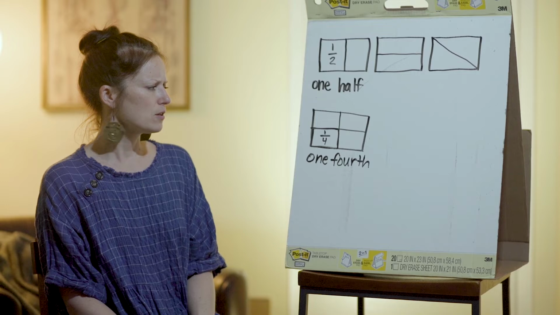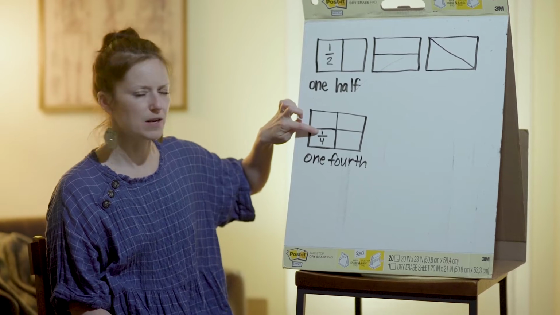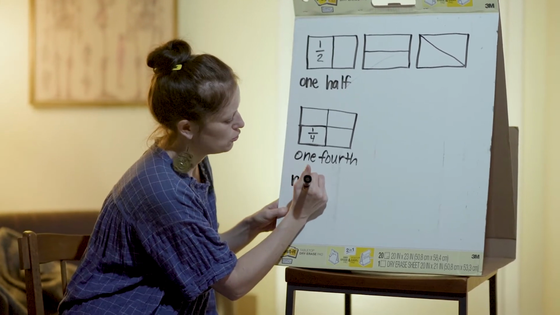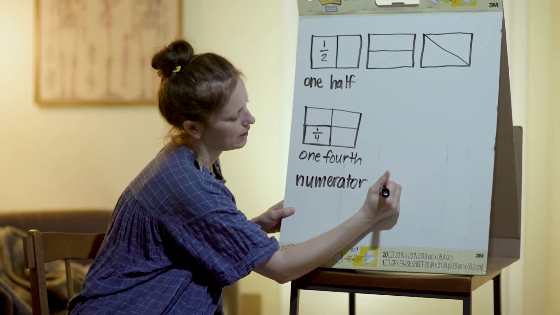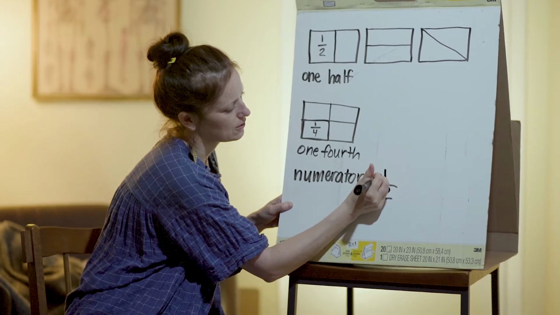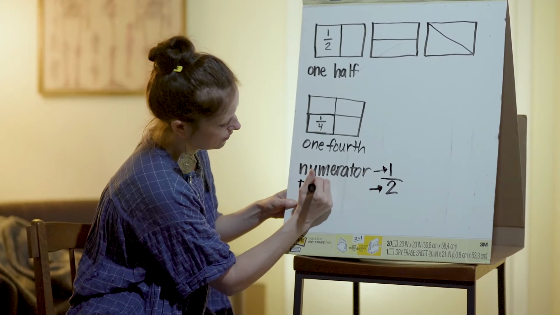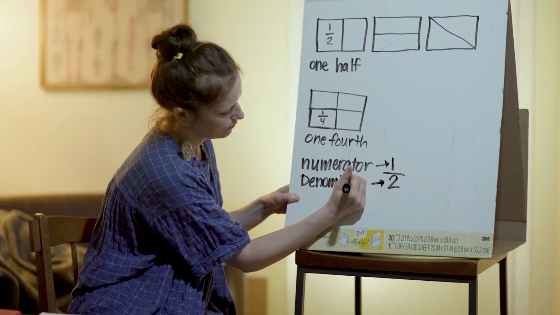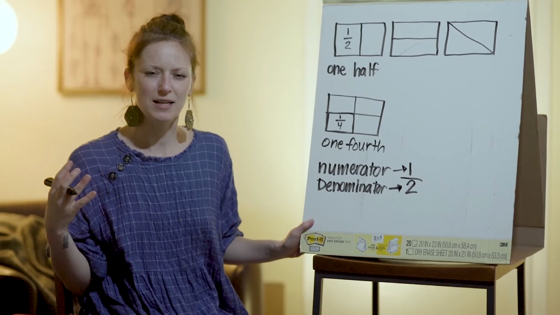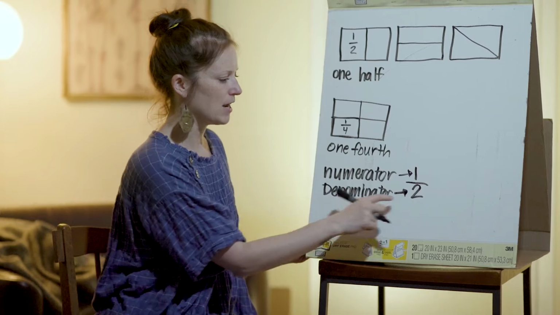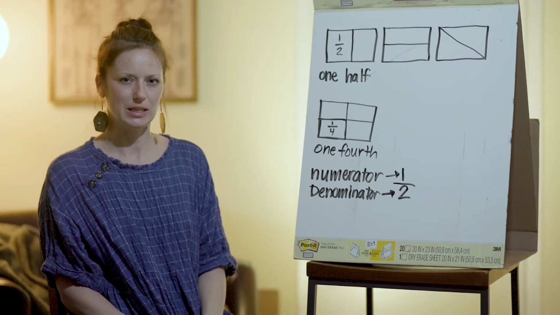Just as a reminder too, if we're looking at our fractions, the top number in a fraction is called a numerator. So if we're looking at 1/2, the top number is our numerator. And the bottom number here is called the denominator. I like to remember denominator by remembering the D. It's a little mnemonic device or trick: denominator, down below the line. So the denominator is the number that is down below the line.